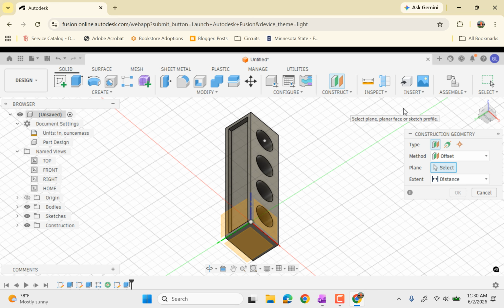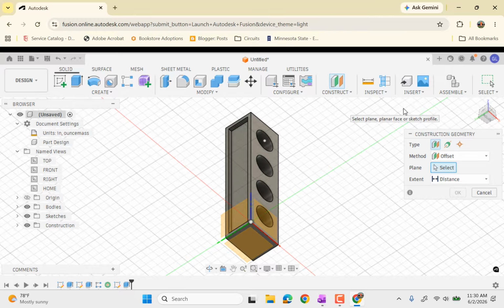One thing you can do is, if you can get enough detail for it to select this, you can zoom in to do it, for example. You could select this rim here around the outside. We also could select this face of where we've cut, but then we have to do a little bit of math to figure out how far we want to offset this center plane, because this is not all the way at the edge.